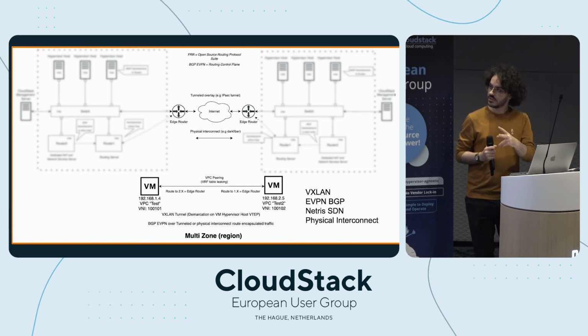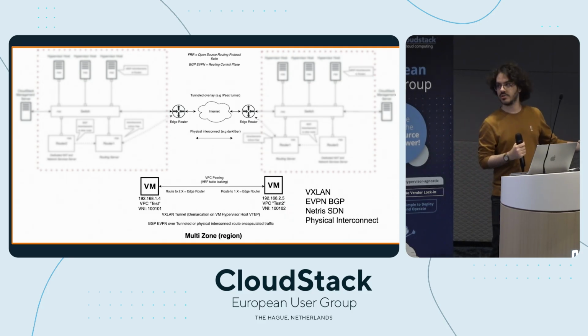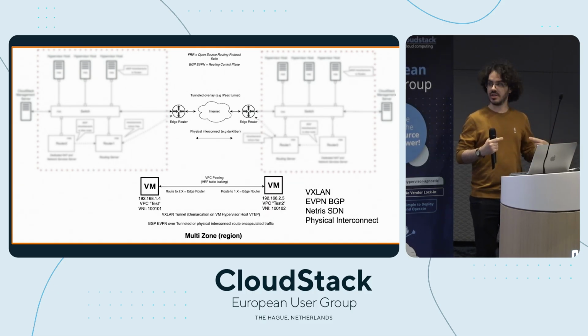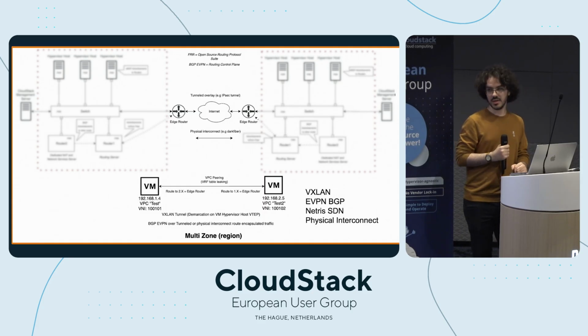And we've got two VPCs here. So we've got a VM on two separate VPCs. They both have different VNIs, so these are VXLAN IDs. And how we make them aware of each other, so that the customer can have a VPC in one region and a VPC in the other, and those VMs are able to connect on that private network with each other, is through VPC peering in Netris.